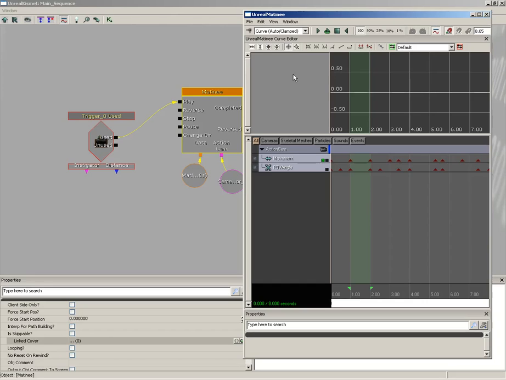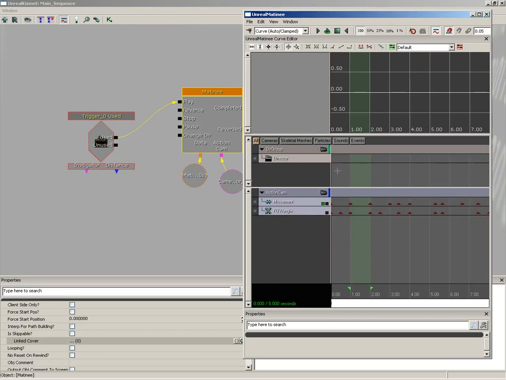To do that, we have to add a director's track. A director track is kind of like a camera switcher. That's really all it is. It's a way that you can say, all right, go to camera 1, now camera 2, now camera 3. You get to become literally like a film director. And so what I'm going to do is come over here to my group track list inside of Matinee, right-click, and choose New Director Group. Each Matinee can only have one director group. Keep that rule in mind.